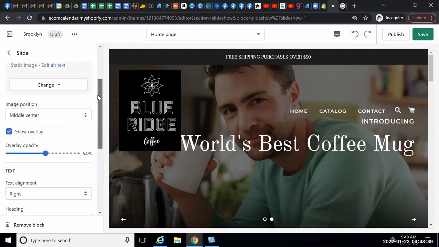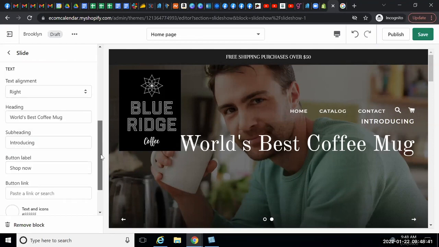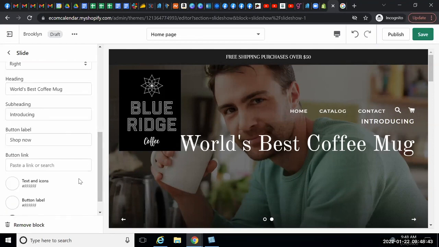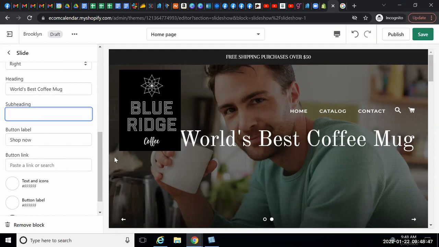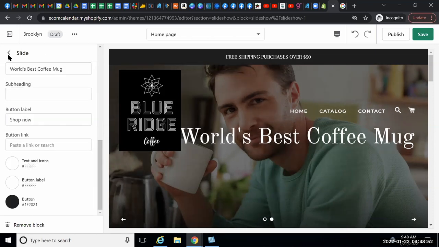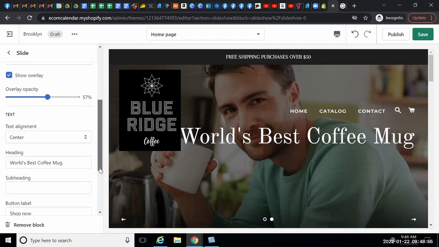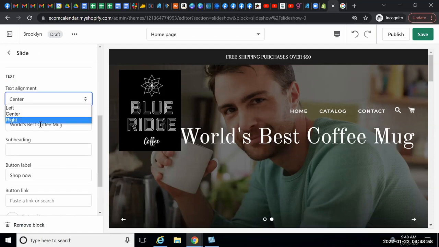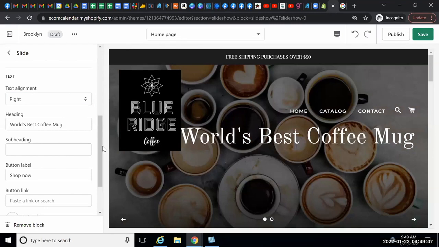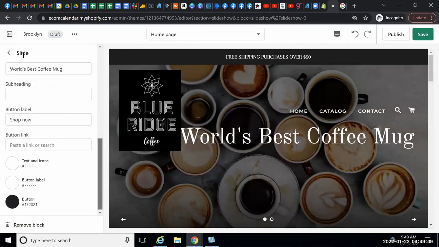That works. And I left the introducing. Actually, I'm going to get rid of that. I just don't like it at all. Okay, and I have my shop now button. So let me go ahead and go to the other one and change it to the right. That looks a little bit better. And yep, remove the introducing, and I like that better.